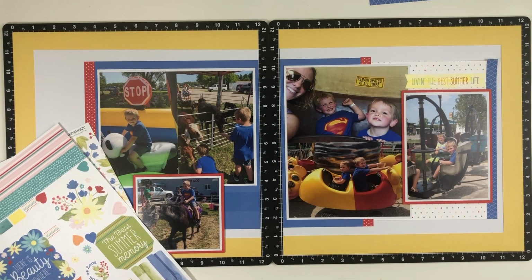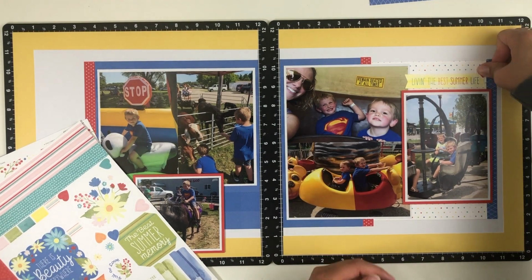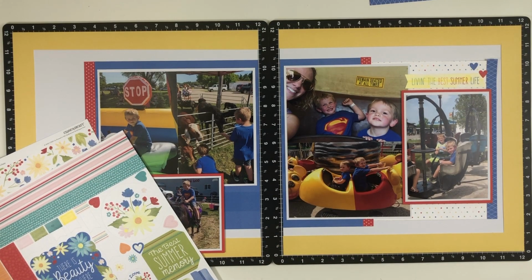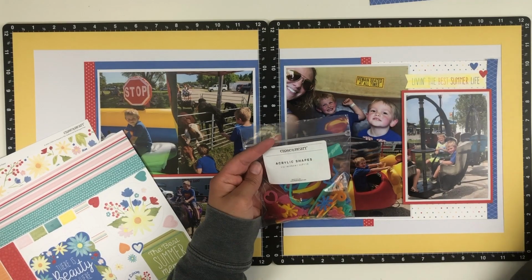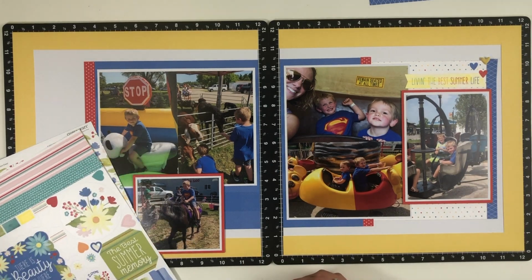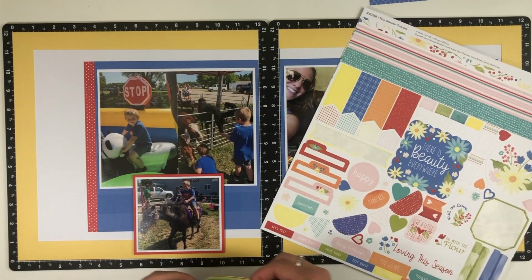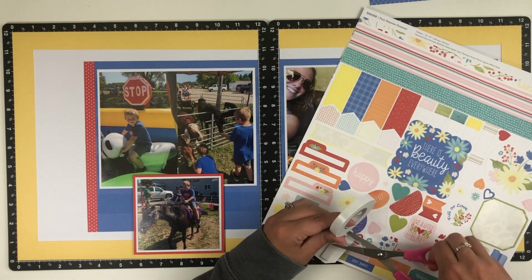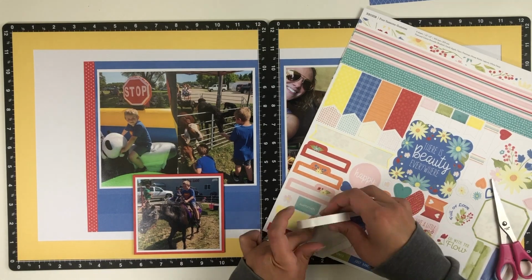So now that is pretty much the gist of the base of the layout. Now it was just going through and embellishing, which again I kept to a minimum because there are so many photos. There are 6 photos that are busy and colorful, and I did not want to over embellish. So I used the sticker sheet, and then I did get into some puffy heart stickers from my stash, only because I wanted more hearts.